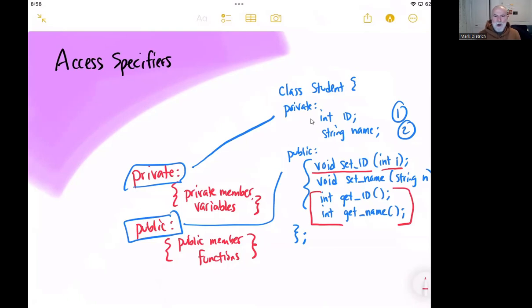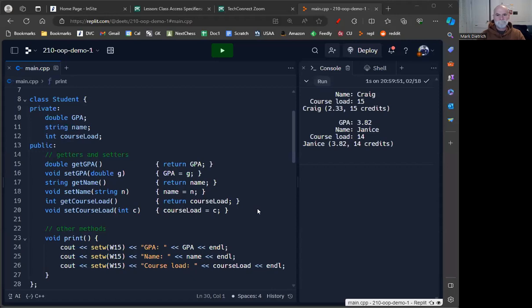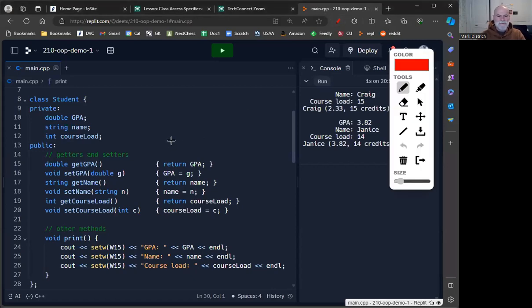Let's take a look at some code that supports this. Here's some code to explain what I'm talking about with the setters and getters. They are listed right here in our class definition. And you'll see in this example, I've got three private member variables. Each will have its own setter and getter.